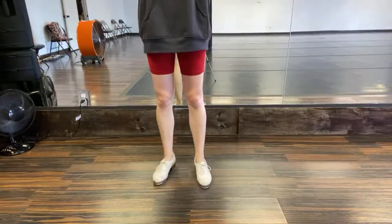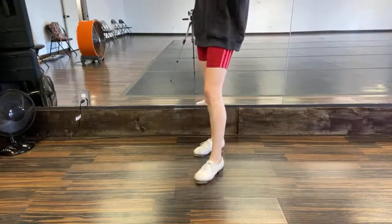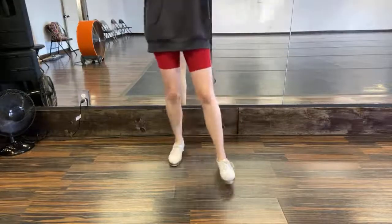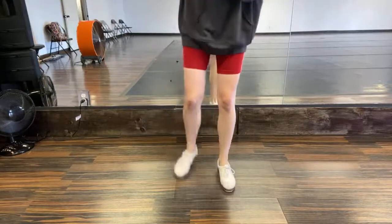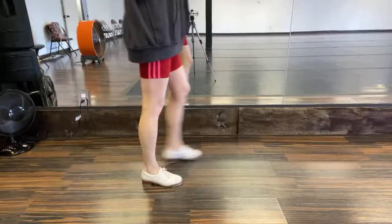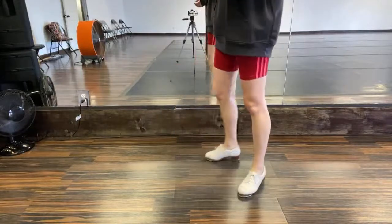With a pullback, I think it's also important to understand the difference between a pullback and a grab off. I call them grab offs. Again, people might have other names for them. They're just a pull switch. That's really what's happening here. So let's go over the importance and the difference of a grab off. Also, sometimes these might make your pullbacks easier. To me, I think it helps them make sense a little bit.